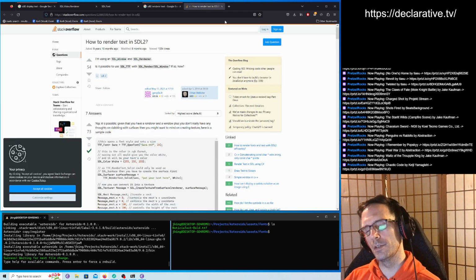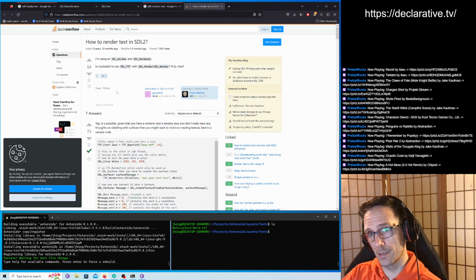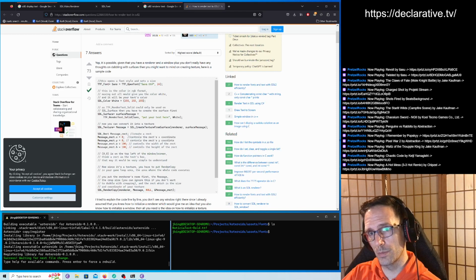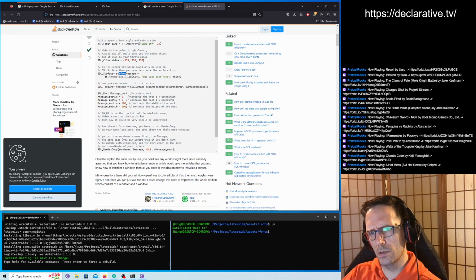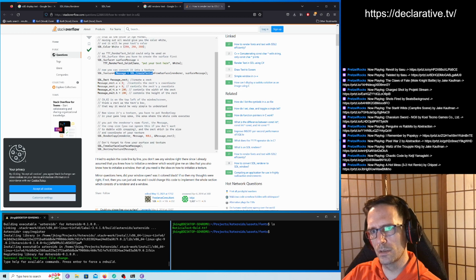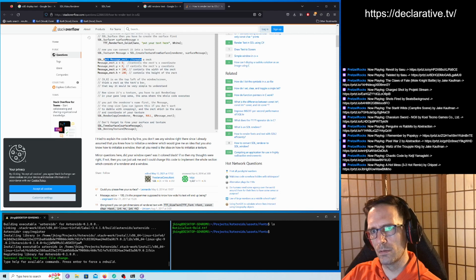I know the old SDL used to use surfaces, and I guess that's what SDL TTF is using, but I was kind of assuming that you'd be able to do this with renderers. So that creates an SDL surface, convert it into a texture, create a rect, render copy.